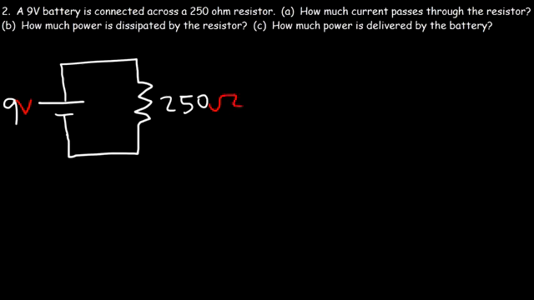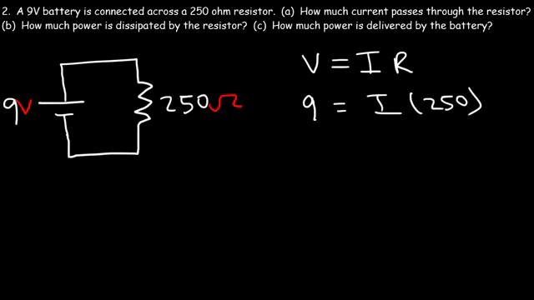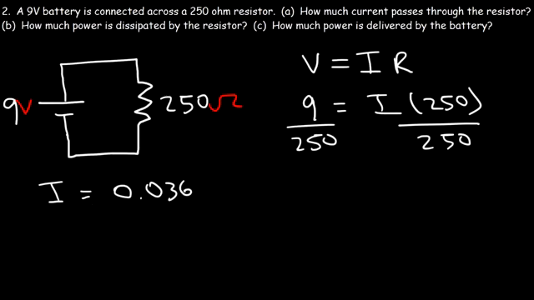What equation do we need to calculate the electric current? The equation that we can use is Ohm's law. V is equal to IR. The voltage is 9 and the resistance is 250. So solving for I, let's divide both sides by 250. So the current is equal to the voltage divided by the resistance. So 9 volts divided by 250 ohms is equal to 0.036 amps. Now, if you want to convert amps into milliamps, multiply by 1,000, or move the decimal 3 units to the right. So this is equivalent to 36 milliamps.